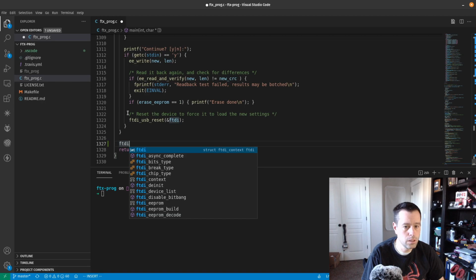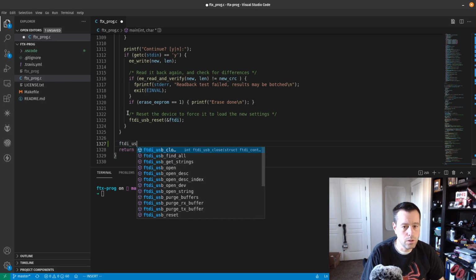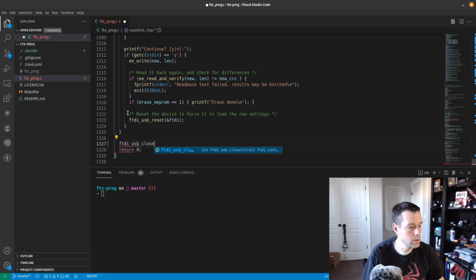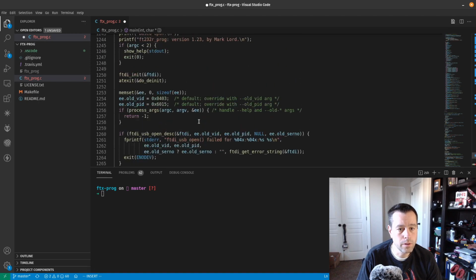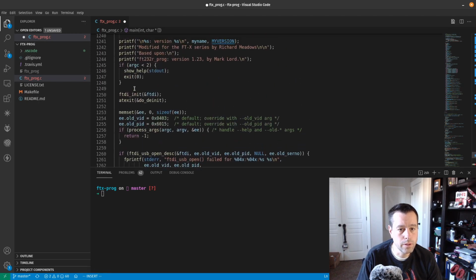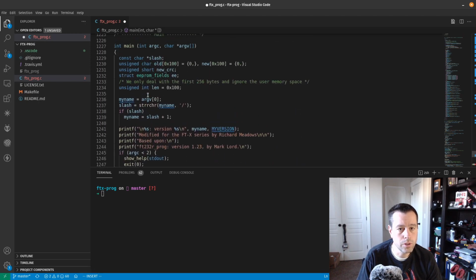Ftdi USB. Oh, look at that. It's even finding it. USB close. And then we need to pass it an Ftdi instance, which should be up here. This ftdi, which is what?